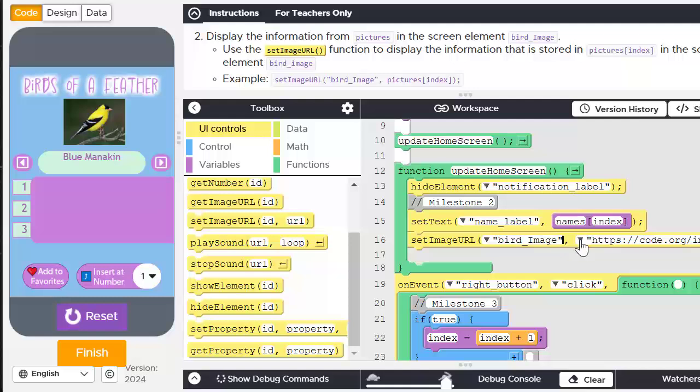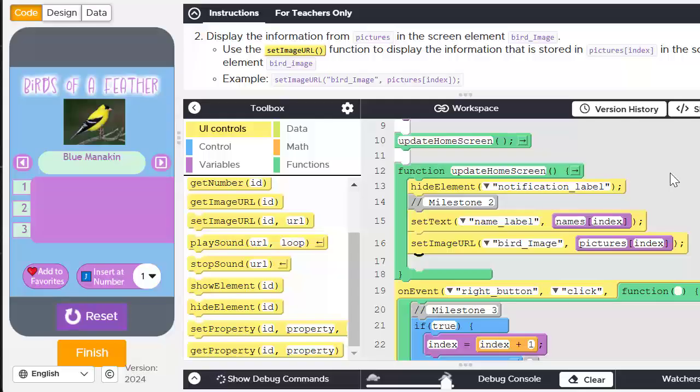And then we're going to change this to pictures index. We don't want the quotation marks though, so I'm going to right arrow and backspace. Then I'm going to go to the left and backspace again.